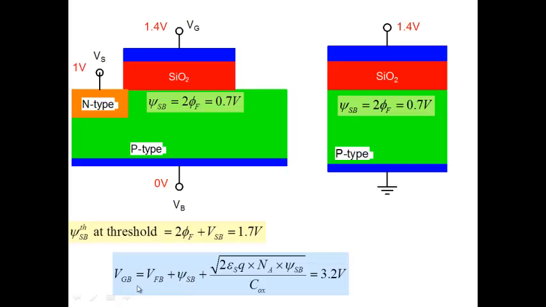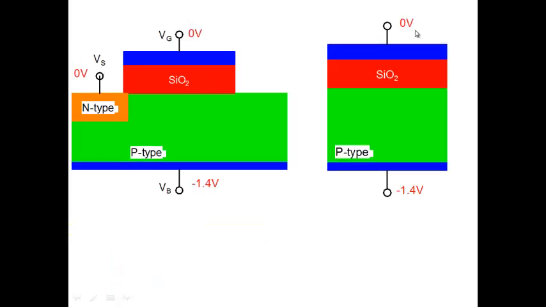So we have this equation which tells us how to calculate the gate to body voltage to achieve a particular surface potential. So now we are looking for a surface potential of 1.7. So I go ahead and put 1.7 here and 1.7 here, and threshold voltage now turns out to be 3.2. I have to apply 3.2 volts here to create a surface potential here which is 1.7, and therefore achieve the threshold condition, therefore cause inversion to occur here. So this 1 volt makes a huge difference. You don't get threshold at the same point as this one.